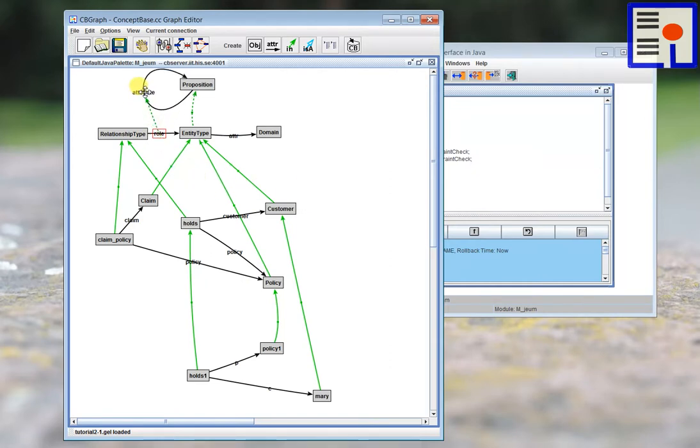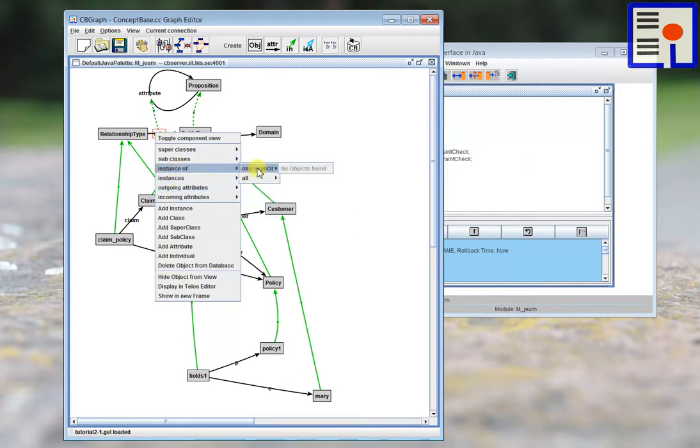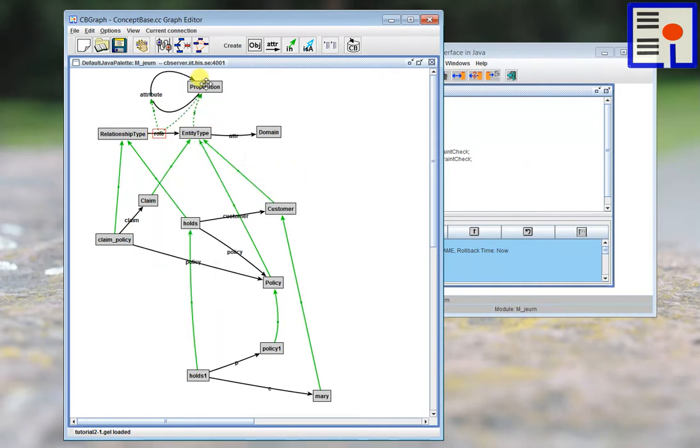Now these links are dotted here, which means this is not explicit information, it's derived. There's a predefined rule inside ConceptBase that says everything that is in the database is an instance of proposition. This role link also is an instance of proposition, as you see here. And everything that looks like a link is an instance of attribute.